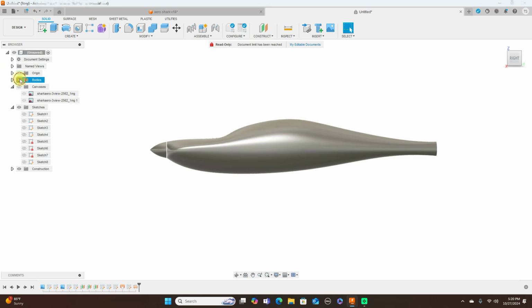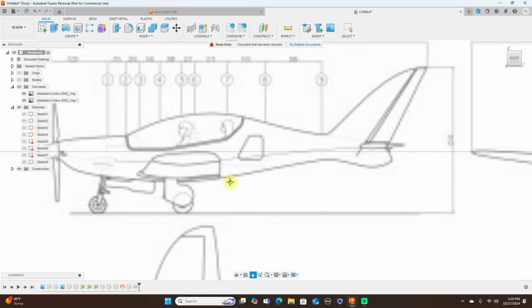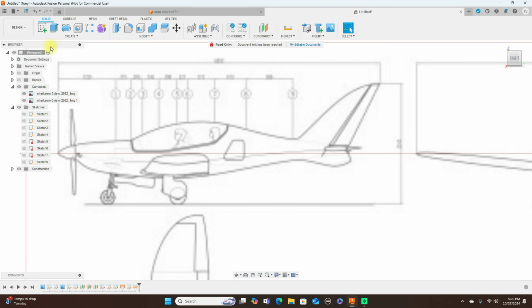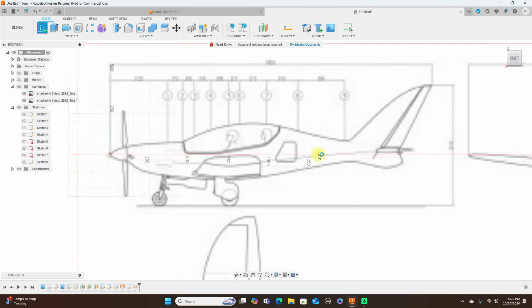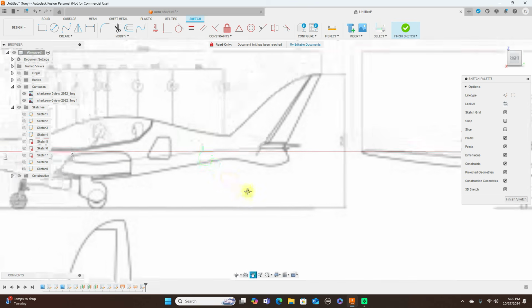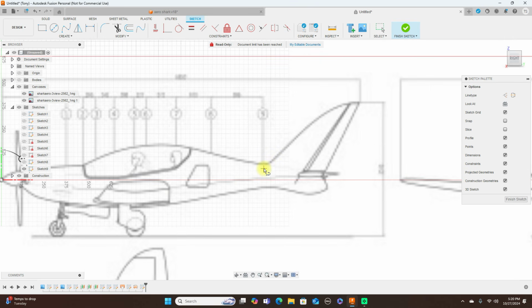Now, turn the bodies off, turn the canvas on. Create a sketch on this plane here. Draw a line from here to roughly here. Look at this from the top.